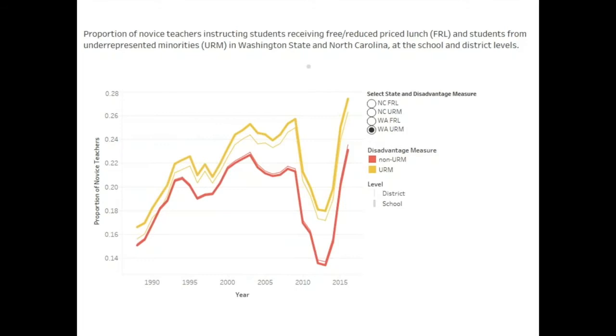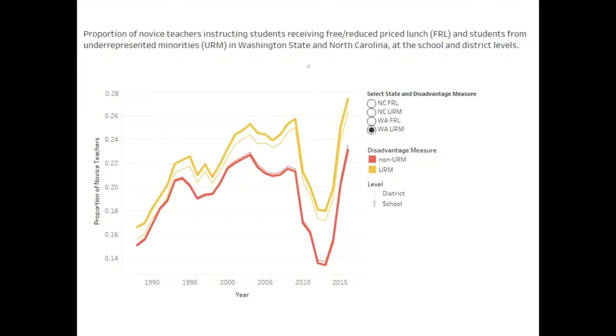This is what this same figure that I just walked through looks like in the data visualizations below. There are 6 sets of data visualizations on this page. This is the first one. The remainders look at different measures of teacher quality, such as teacher licensure test scores and teacher value added, and also look at both exposure to low quality teachers and the average qualifications of teachers in schools and districts.